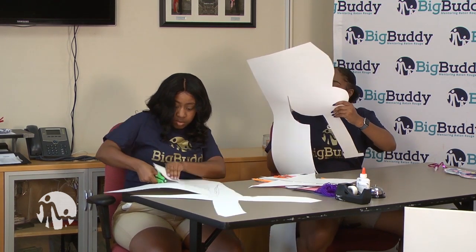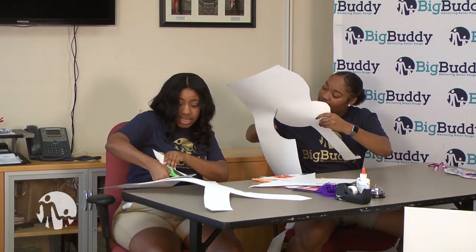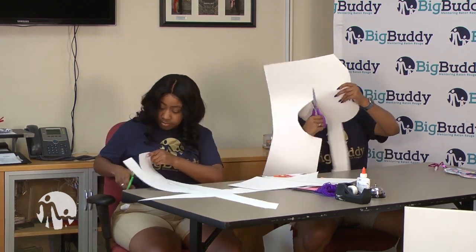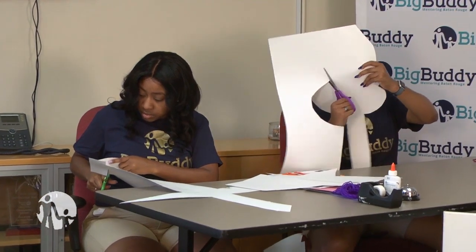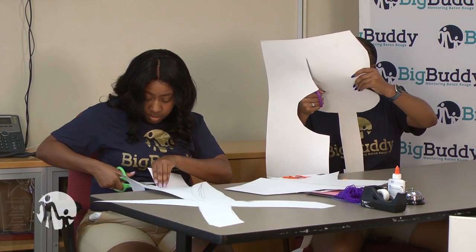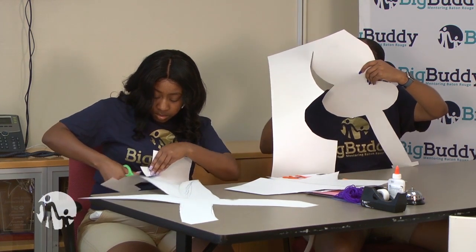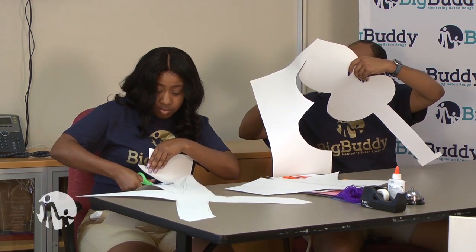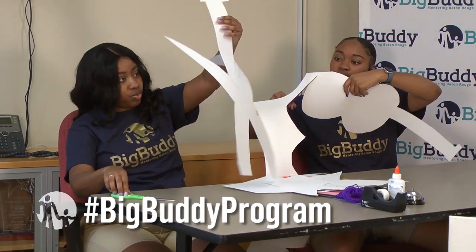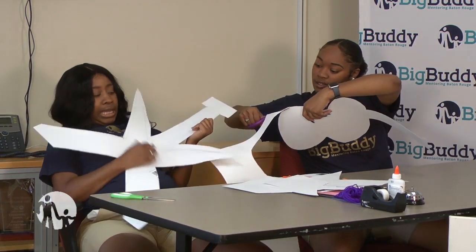Oh, yeah. I think my guitar is going to come out pretty nice. I think so, too. And at the conclusion of this, we want you to take pictures and upload them, and we will see them. #BigBuddyProgram.